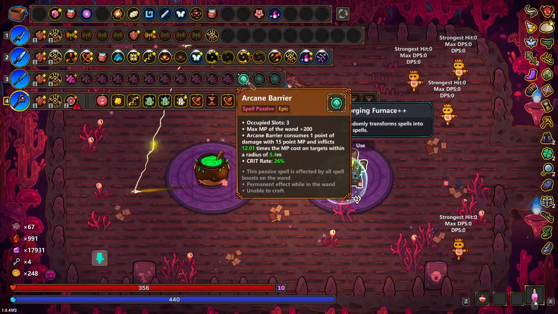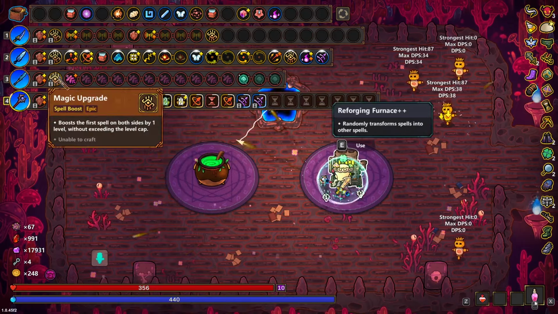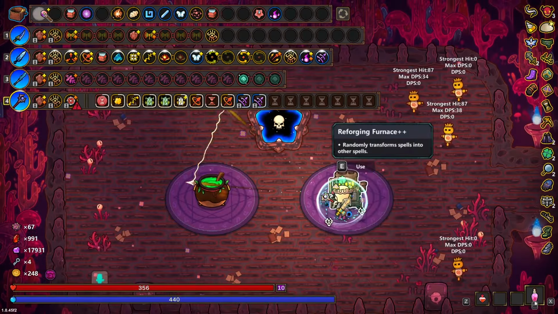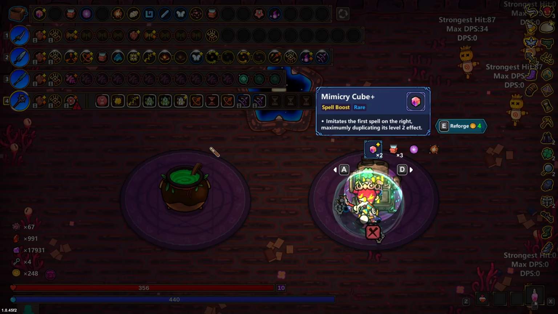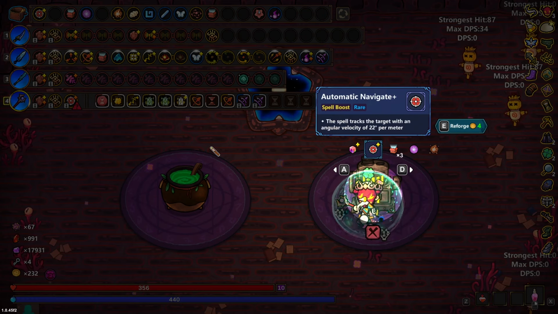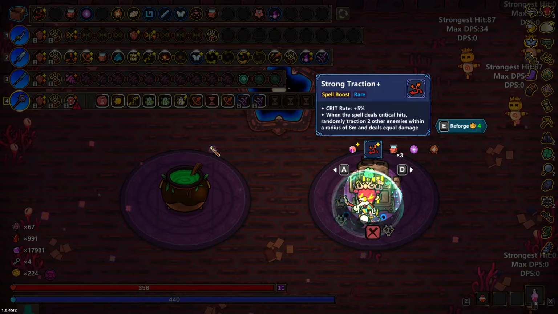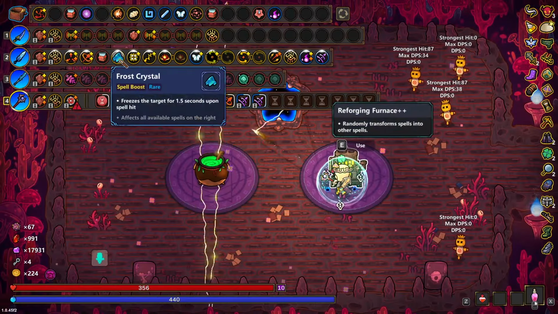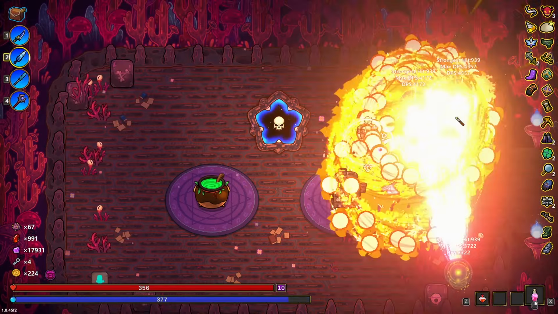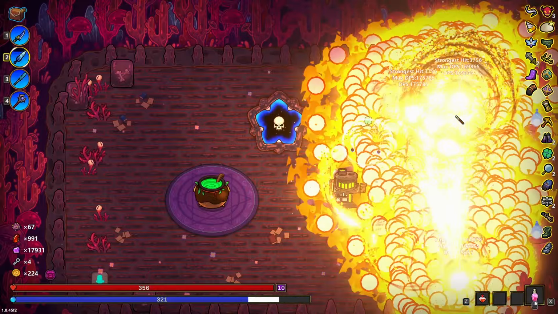Mimicry Cube Plus. I have a question about Mimicry Cube Plus. It doesn't work. That makes sense. Let's do a little bit more rerolling with it since we have it here. Echo Plus. No. Well, Strong Traction. Oh my god. Strong Traction might break the game. Oh no. Oh no. Oh god.